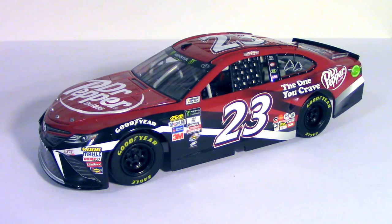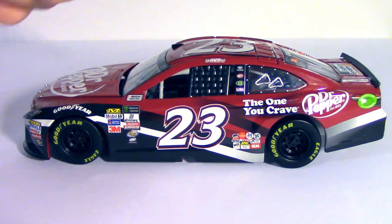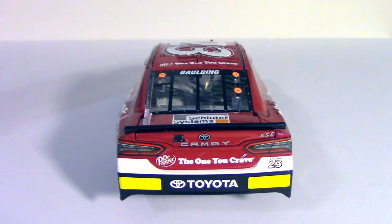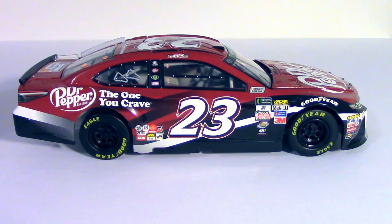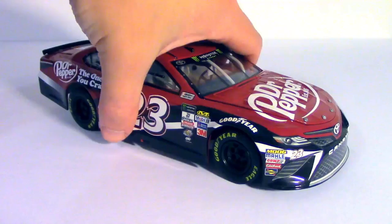Here is Greg Gaulding's number 23 Dr. Pepper car up close and personal. You can tell it's a very nice-looking diecast. This is one of the first ones I had seen that has the correct spoiler along with the correct Monster Energy banner on it — you'd be surprised how hard those seem to be to come by. Hendrick Motorsports, the vast leader in diecast produced, won't even let that Monster Energy stuff be on their cars at all, so that creates a market of a lot of inaccurate diecasts. But thankfully BK Racing has no such qualms, even though Dr. Pepper is technically a competing brand with Monster Energy. I guess Dr. Pepper is nicer than Pepsi — another reason why I like Dr. Pepper.